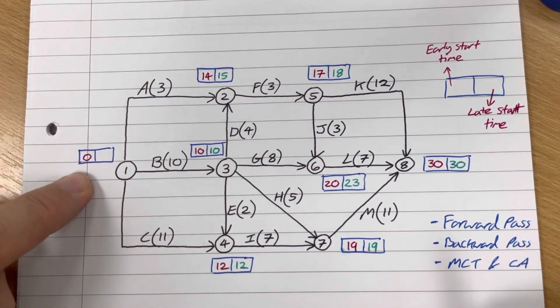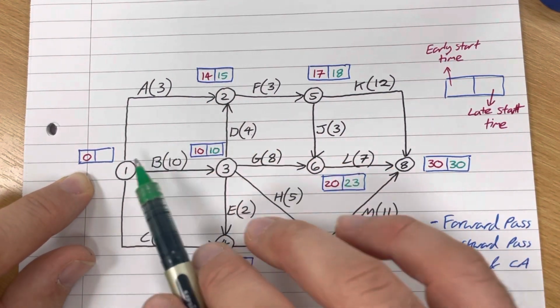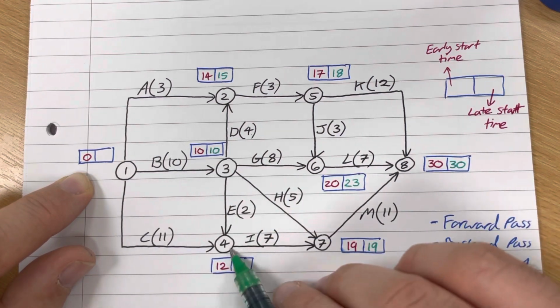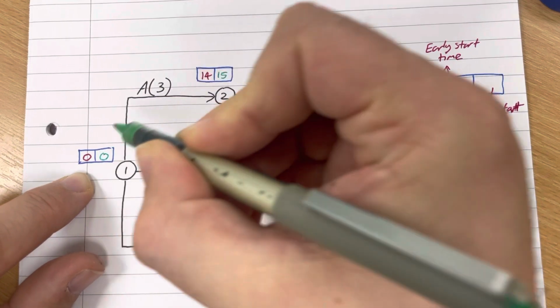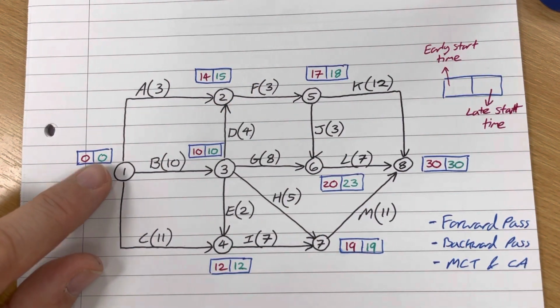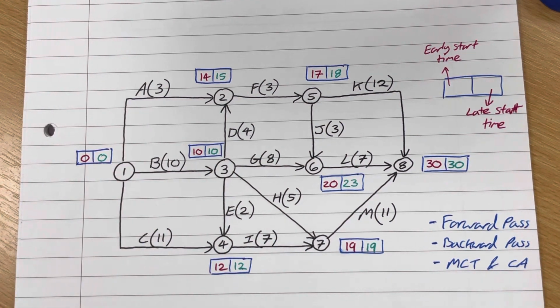And then finally, I've got my start node. There are 3 inputs. I should check them all. 15 minus 3 is 12. 10 minus 10 is 0. And 12 minus 11 is 1. The smallest of those 3 is 0. And it should always finish with a 0. Okay, use that as a check. Don't just put a 0 in there and move on. It's got a self-built mechanism for checking in there. Take advantage of it. So 0 is the smallest of those 3.